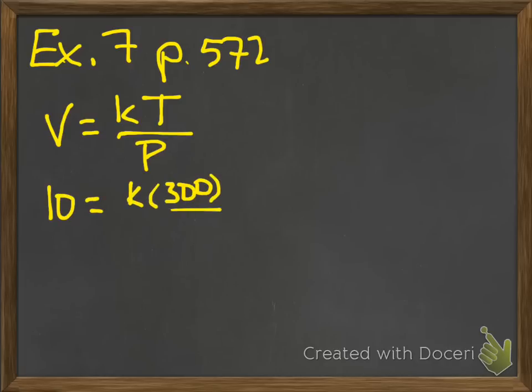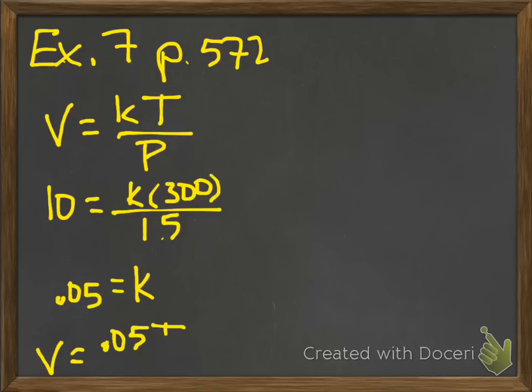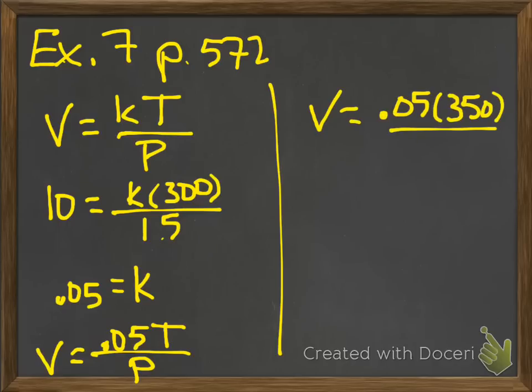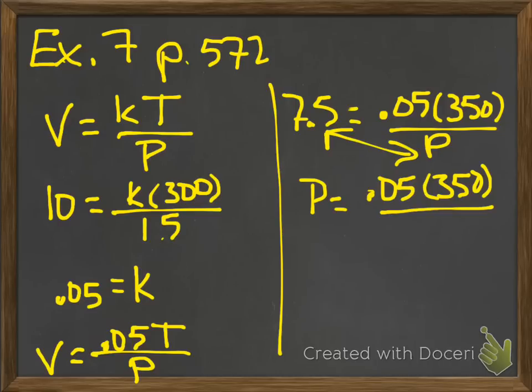Then we plug in our numbers that we need to to answer the questions. I'm going in order as they were given to me to find the k, which was 0.05. So my function is 0.05 T over P. Then it asks to find the new pressure. And again, plugging in the numbers where they belong. I had 7.5 is equal to 0.05 times 350 over P because it was asking the question to ask for the pressure. Again, double look on the book to make sure you see this so that way you can follow along with what I've done. Since I'm looking for P, I'm going to switch those two, the 7.5 and the P. And then all I've got to do is type in my calculator and I'll get an answer of 2.3. So my pressure should be about 2.3 according to this atmospheres. But I'd be happy if you can get the number.